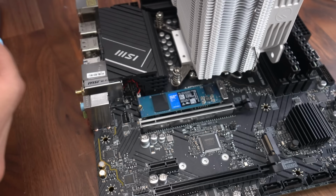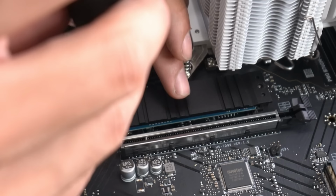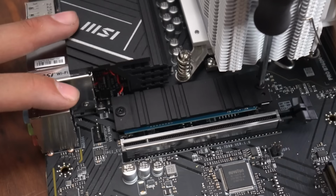Now, before we put the heatsink back on, let's turn it around and remove this protective film. And we secure the heatsink on the SSD.